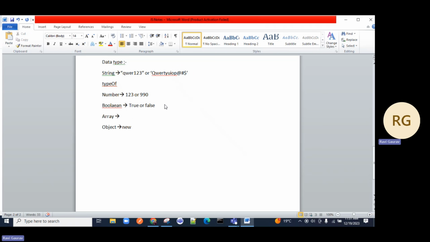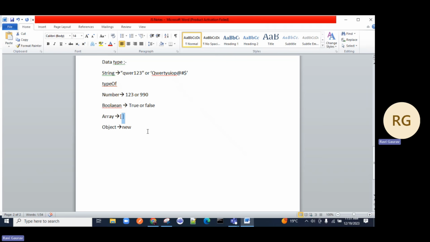Array is represented by this bracket. On your keyboard, near the enter button, you will see this bracket. I don't know the bracket's name, you can ping in the chat what it is called. So these brackets denote an array. But what is an array?